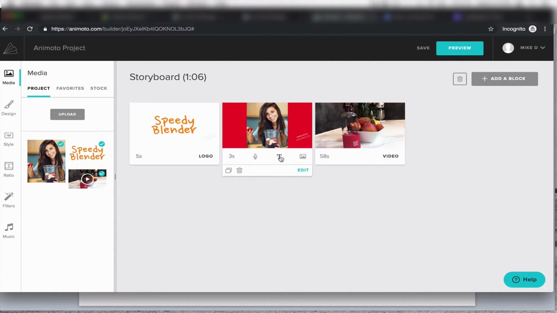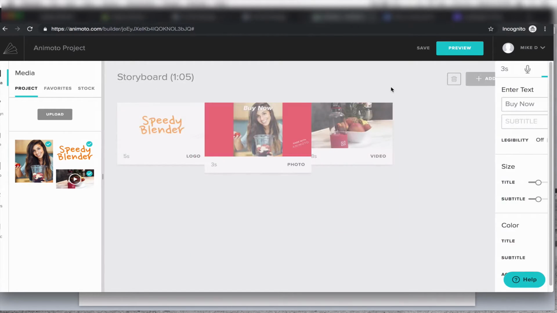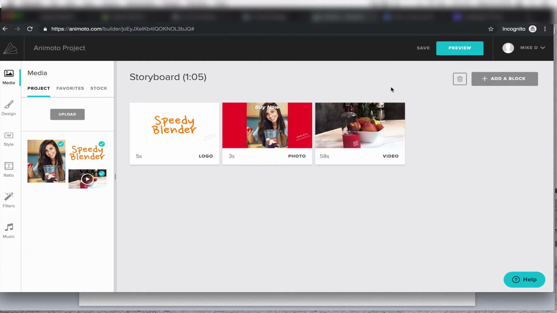If you want to have text and you want to add that, like buy now, you can add text and then edit it in the video itself. So it's really user friendly. I highly recommend it. You can take a look at it, and it's really easy to use, and it's what I use to test my videos, as well as make videos out of different picture slides. So like a little slideshow, you can also turn that into a video.